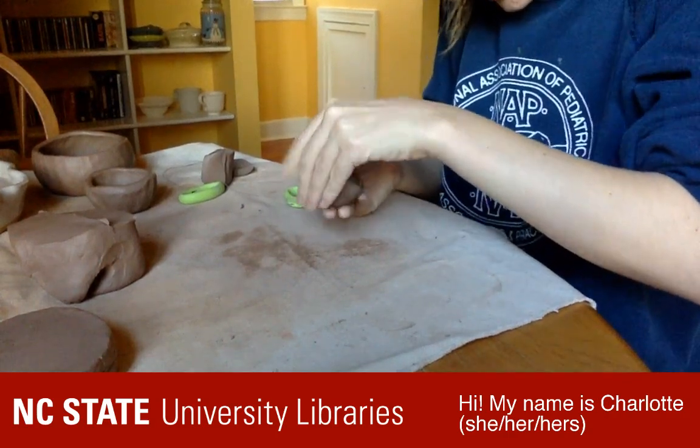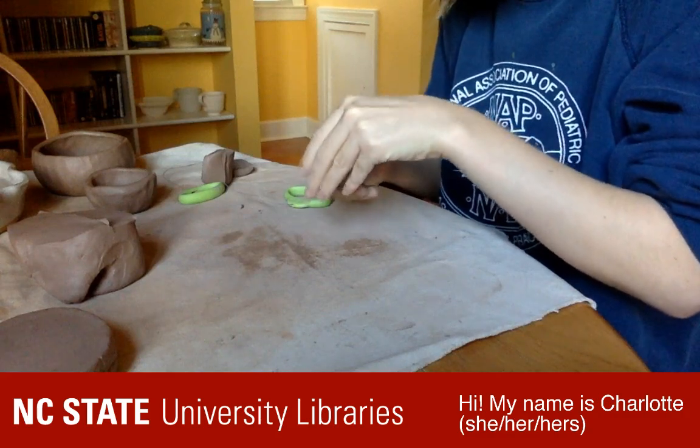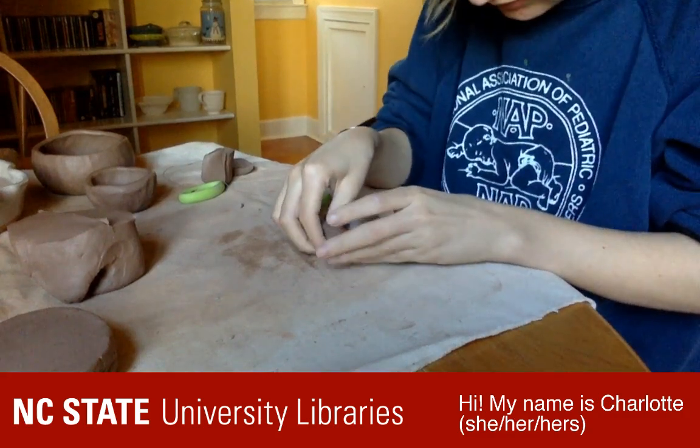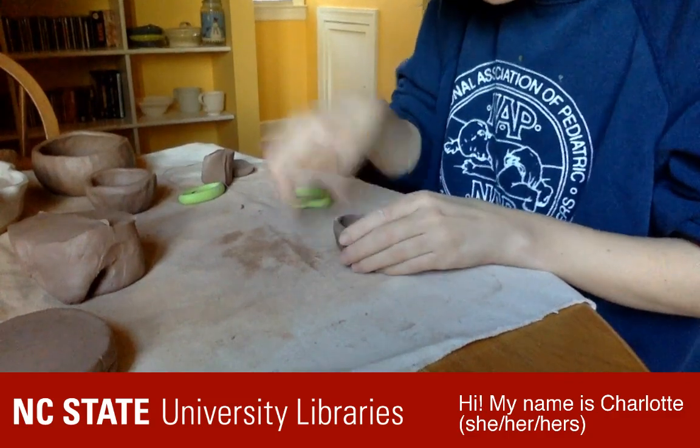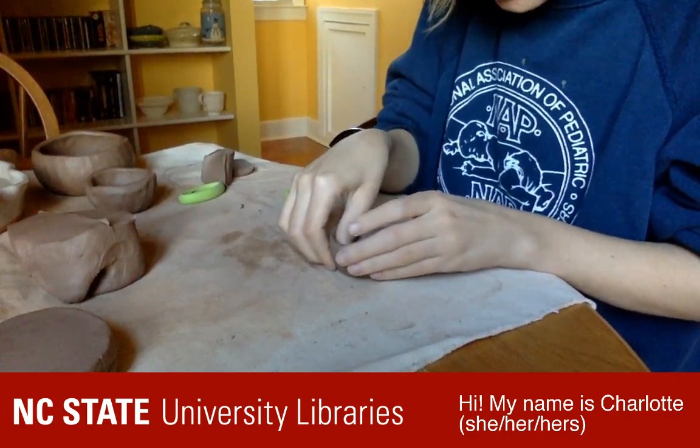These little guys are taking longer than I thought, which is funny. I think if I start to run out of time, I'll probably just make the rest of the little ones later and then try to finish the other one, the pourer.